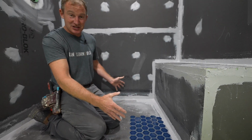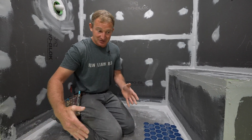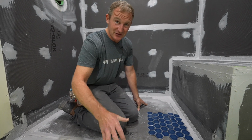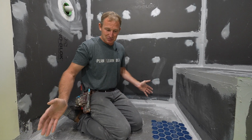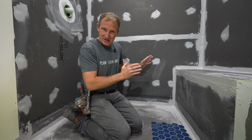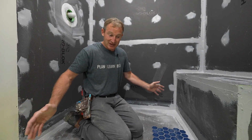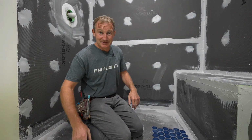We're going to template the shower floor, and then we're going to determine where we want our transition, because we have the flexibility to move this out. This is a really important concept if you want your tile design to look professional and like everything was planned, and that's what this whole planning stage is about. So take your time templating things and laying out your tiles so that you have a good plan of attack, so when you set the floor, everything works out the way it should.